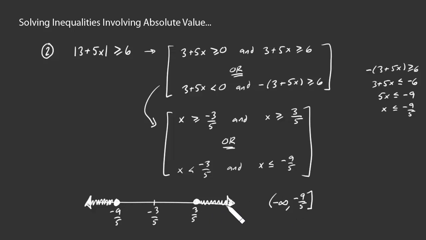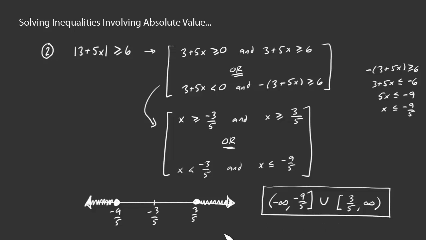We have another interval over here that goes from 3/5 to infinity. Again, we can never include infinity. It's not a number. We do want to include 3/5, and that traces back to this non-strict inequality for both of those brackets. So those are the two intervals. We want to allow for the possibility that x could be in either one of them, either this interval or that interval, and so we join these two things together with a union operator. And so that is our solution in interval notation.